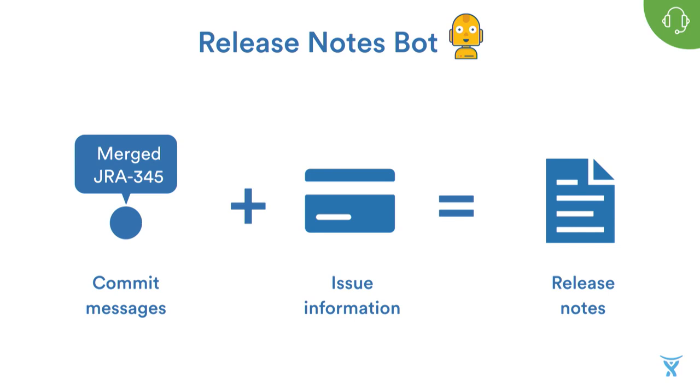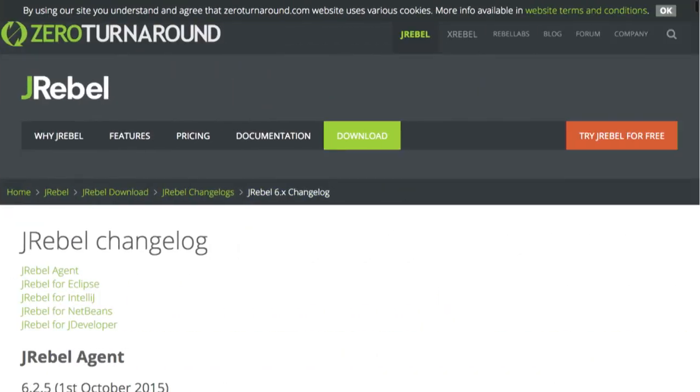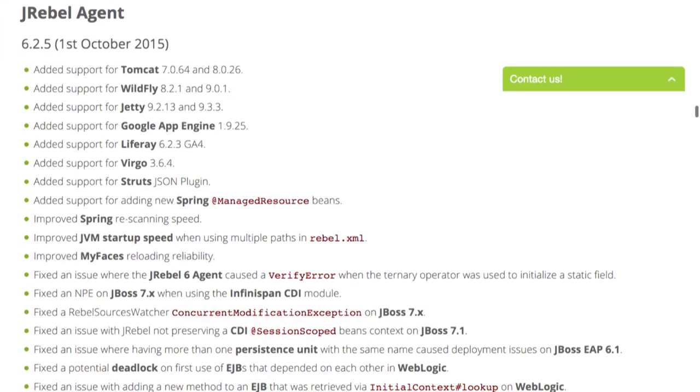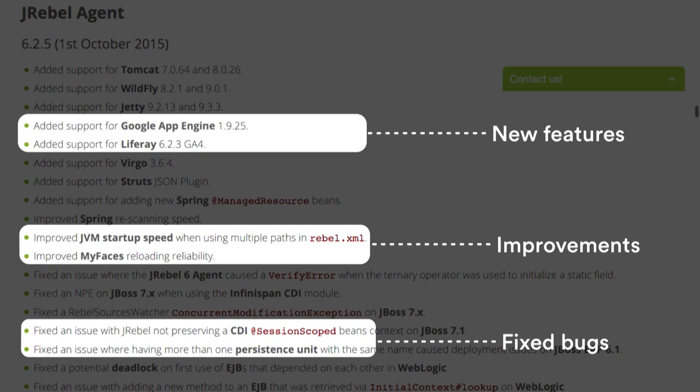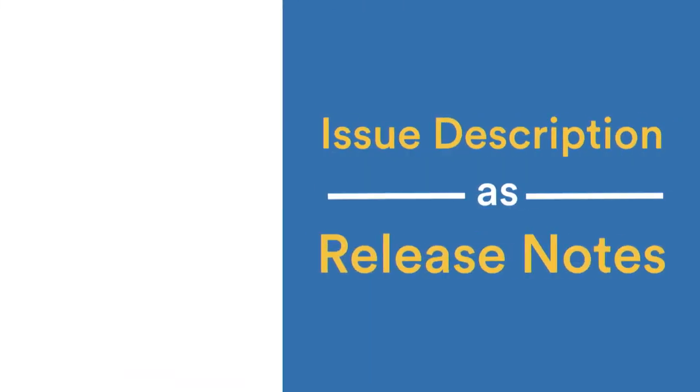So I've been talking to some companies, and actually Zero Turnaround is doing that with Bitbucket and Jira. They create their release notes automatically based on that, and they use the issue types to categorize their release notes, so they can have new features, improvements, and bug fixes in there. And you don't have surprises all of a sudden about what you release, because you know what you release and it's created automatically.